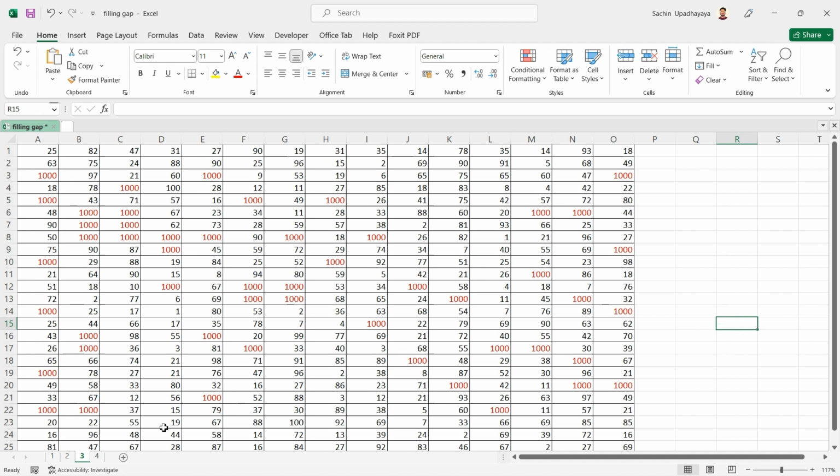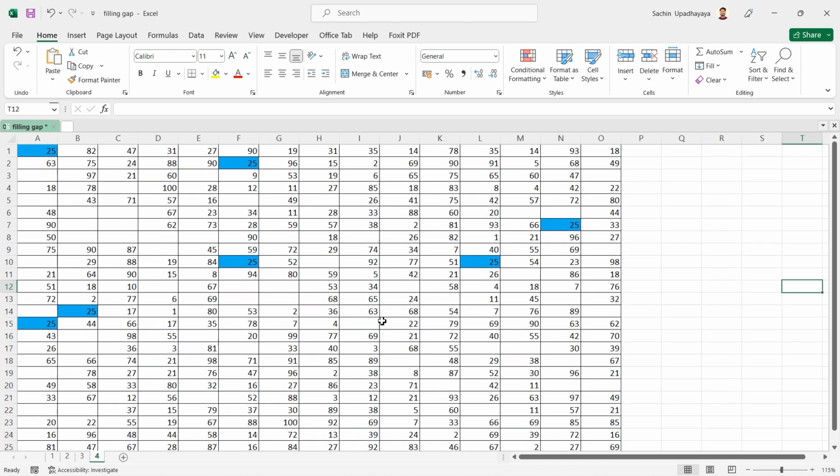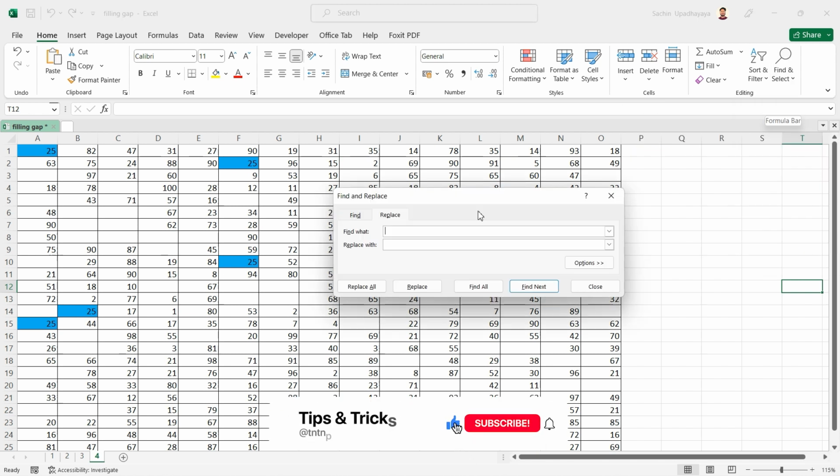Now let's go to the next part, and this is sheet number 4. Here I have highlighted some of the same numbers, 25, and we have to replace 25 with another number. Let's say I have to replace 25 with 88. Go to Replace, and you need to find 25, right? And replace with 88, and just do it. All the 7 areas which I have selected or highlighted are replaced with 88.